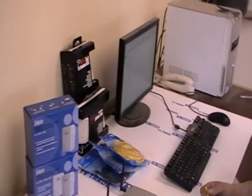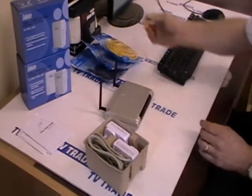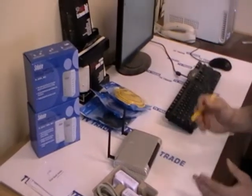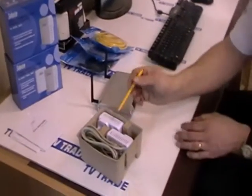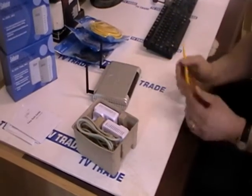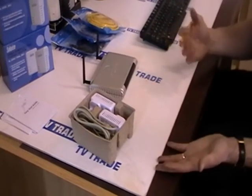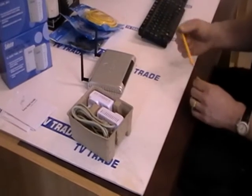A significant difference in how this works compared to the RTX system: with the RTX you have a sender and a receiver which are paired to each other. With the home plug, both plugs are exactly the same and there is no pairing - they simply work with each other. They find the broadband signal and either send it down from the router, or pick it up and feed the PC directly.